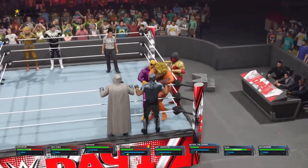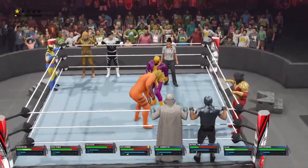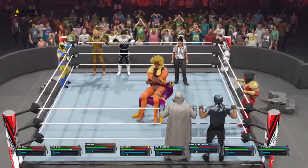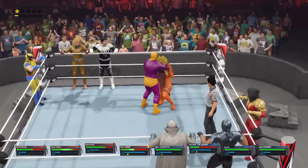Oh! As easy as it may seem to come into a no DQ match with no plan other than to get violent, strategy can play a role in this. Now's the time for a superstar to get inventive, to get creative when it comes to inflicting damage on their opponents.